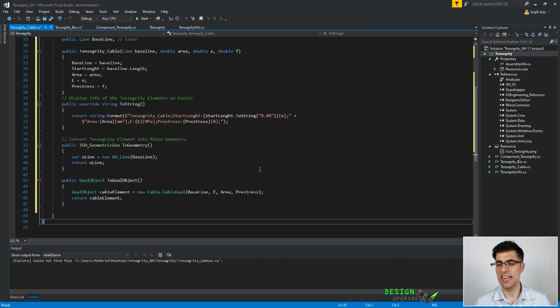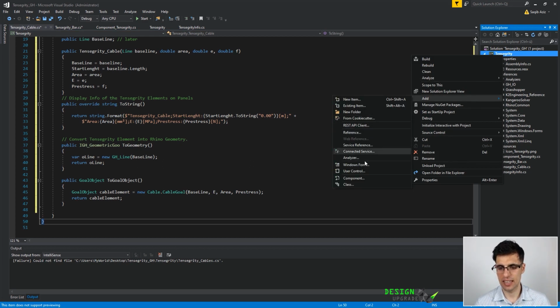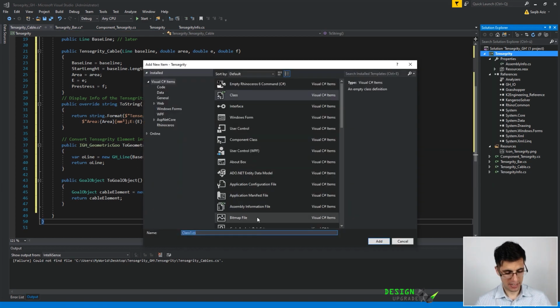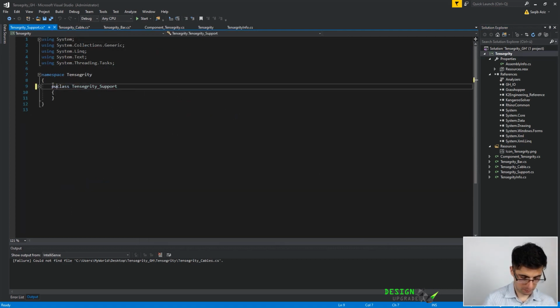And finally, let's define a class for our supports. So again, let's come here, add new class, and Tensegrity support. That's right. And we make this class public.